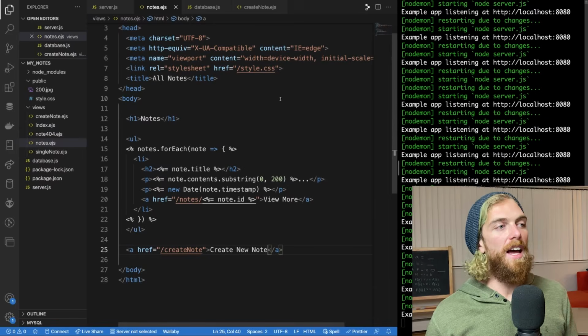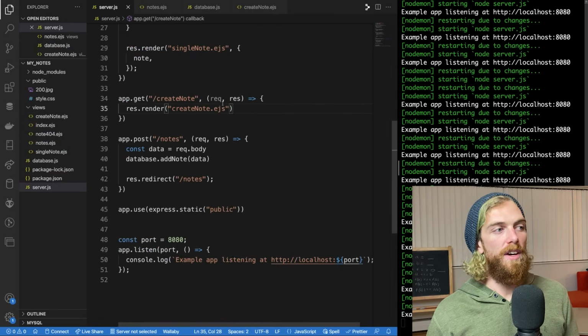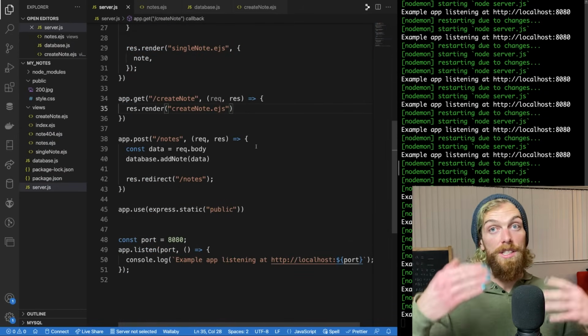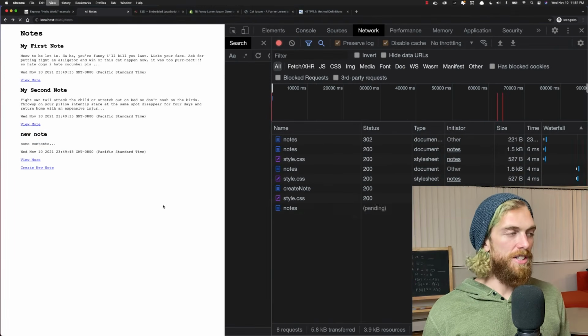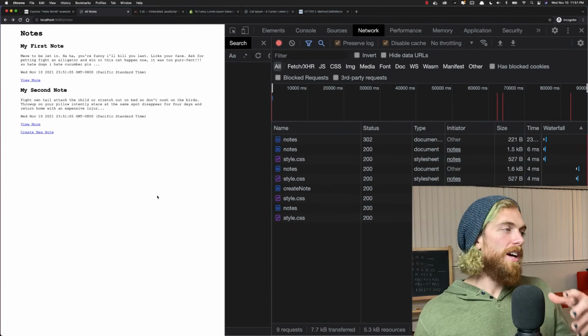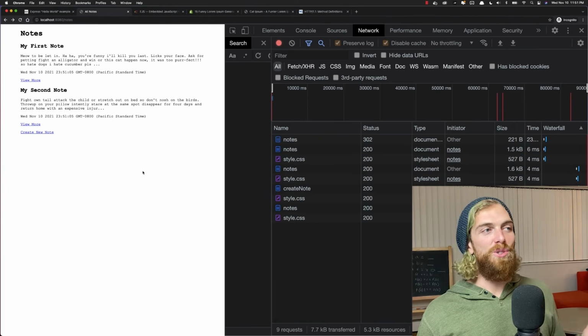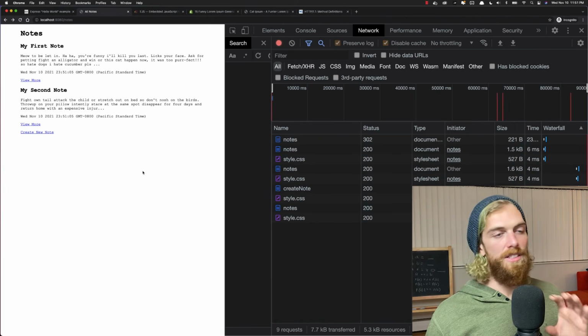So as soon as I refresh the server, so if I had some logic here and I hit save and it restarts the server, anything in memory is going to go out of memory. So now if I refresh this page, that note is gone. That isn't a bug, that is because I'm only storing things in memory. So keep that in mind right now, this is just all in memory.